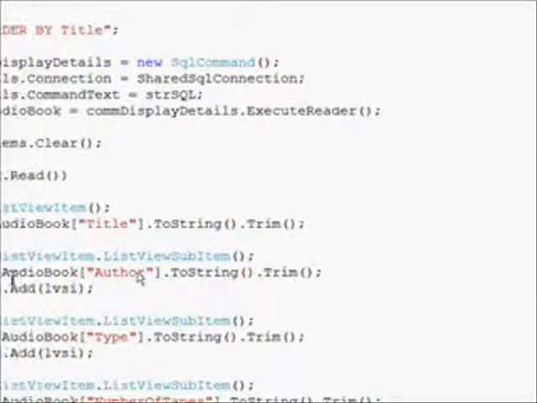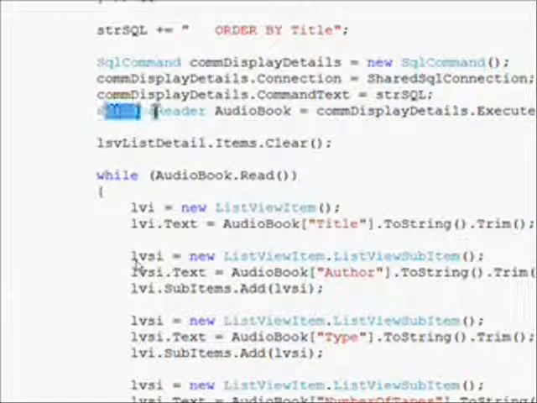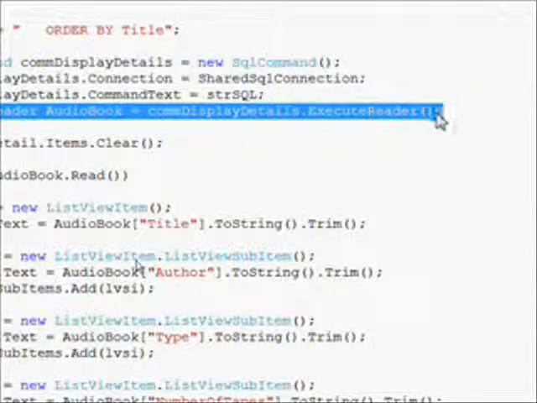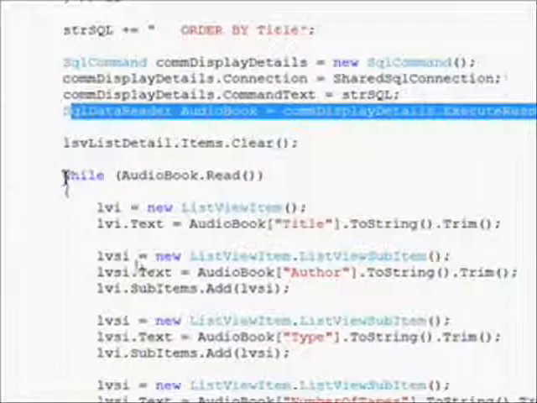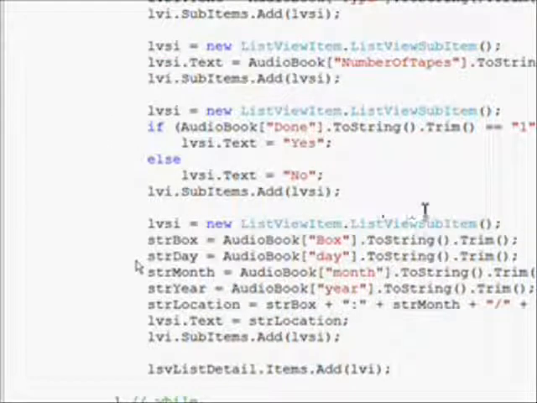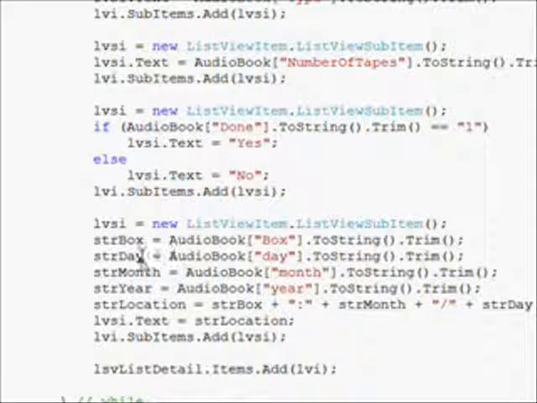So once again within our code we instantiate an SQL data reader using the execute reader on the command object, and then we loop through the audiobook data reader with a read statement. But this time, as we did before, we read in the box to str box.